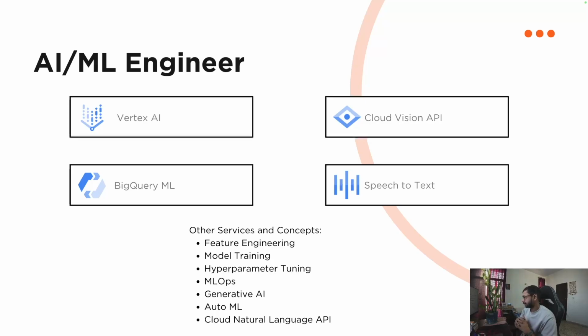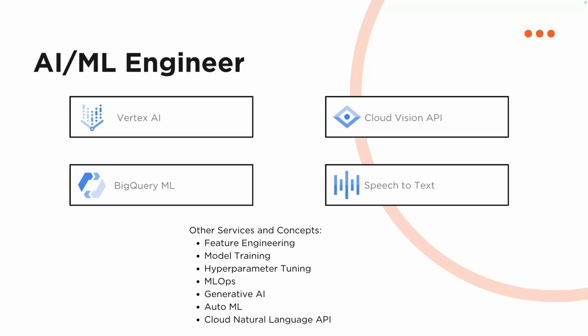And there are some APIs like Cloud Vision API, Speech-to-Text, Text-to-Speech API, and Cloud Natural Language API, etc. So you should learn about those APIs as well, because you'll definitely use them in your day-to-day job. Now, once you're done with those basic services, you should know about what is feature engineering, what is model training, what is hyperparameter tuning. GenAI, I think that's the most common one right now, so you should definitely know about that. And then how to do MLOps, etc. But starting out, you should know about these APIs plus Vertex AI, and then you can dive into all the other features or services in this AI/ML world.